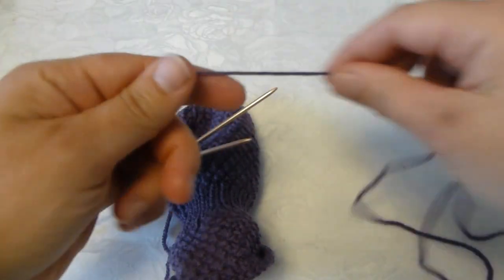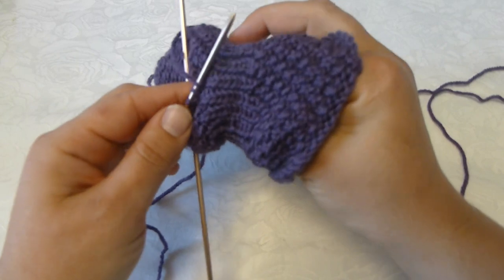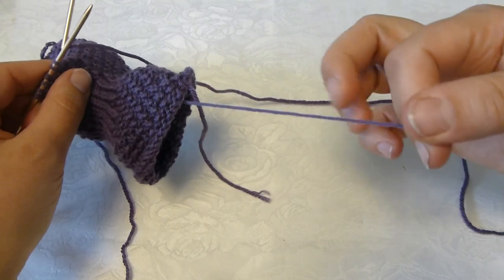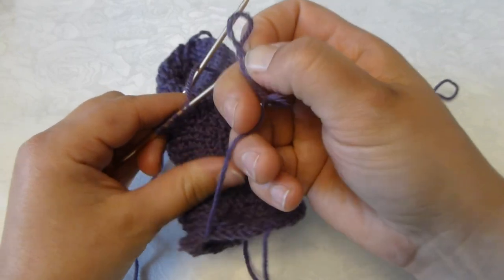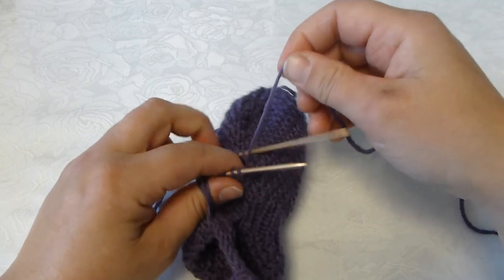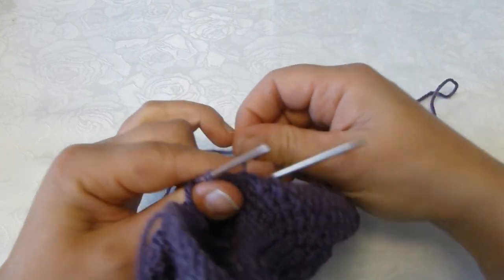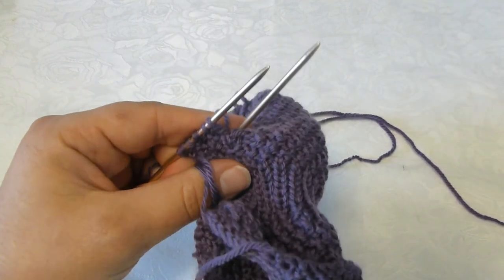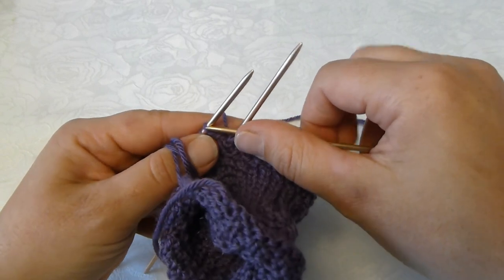And I will find my yarn and I'll just pull the yarn through the thumb hole and out here at the bottom. To secure it, I just wind it around my thumb a few times. That is just to make sure I don't pull my yarn out of the thumb hole when I begin, so that I am able to put some tension on it. And now I just begin to knit the thumb, and I will follow the pattern.